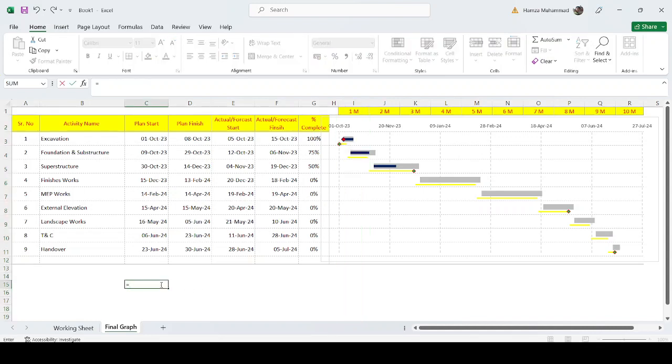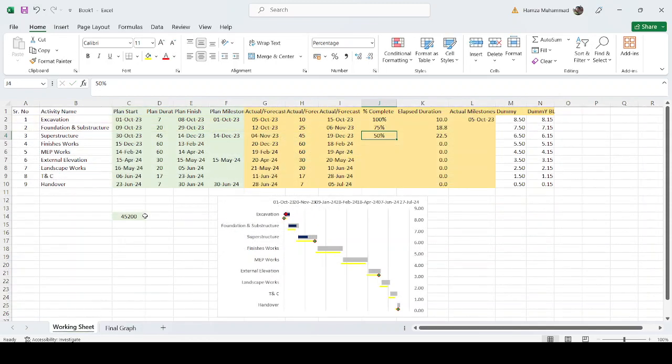No problem, we just type here the date. I prefer to do it in the working sheet. This is our start date, and our completion date is 30 June. So we just link it to 30 June, and then make Control C and Control C, and then paste as values, and then format this one.